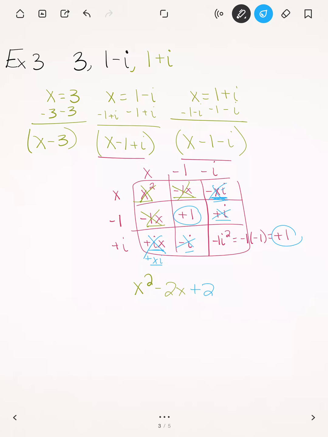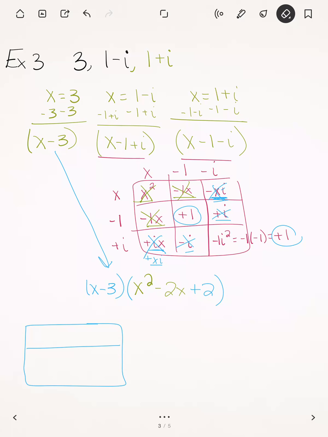So I got this trinomial. After all that work, I don't have any i's, which is awesome. Okay, so I get that trinomial, and I need to bring down this binomial right there, x minus 3. So now I'm going to multiply those out. So I have a binomial times a trinomial.